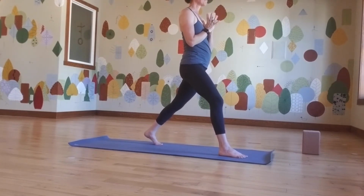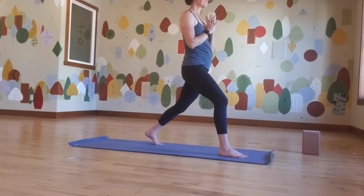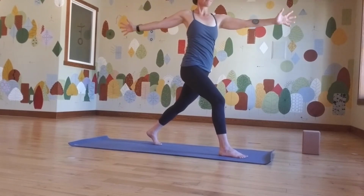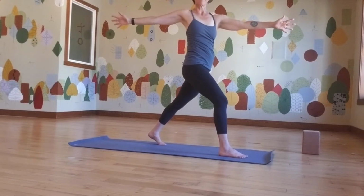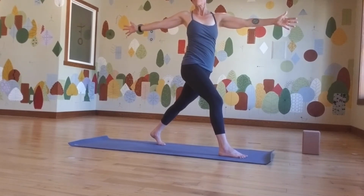It's always that first few breaths in crescent lunge. You just need to kind of get your bearings, to squeeze back into your leg muscles, to find your spot for your eyes, to find a good neutral place for your pelvis. Once you have all that figured out, then start to twist left. If we twist too soon, it's like we're twisting out of instability and then we get super wobbly. Couple breaths here. The more you look back, the more your shoulders will follow, the bigger your twist will get. But that doesn't always mean that that's what you should do.